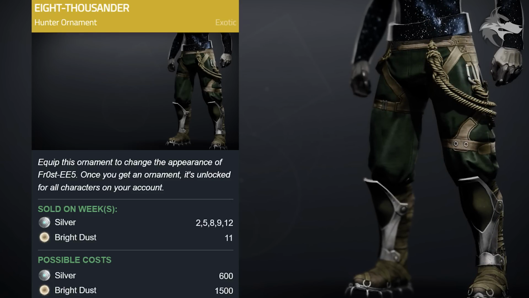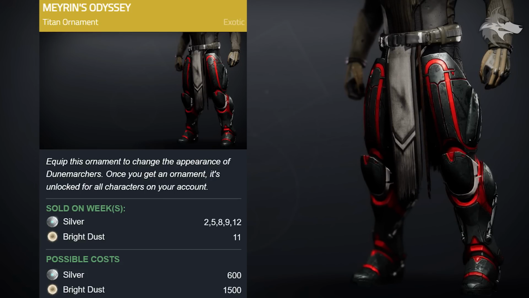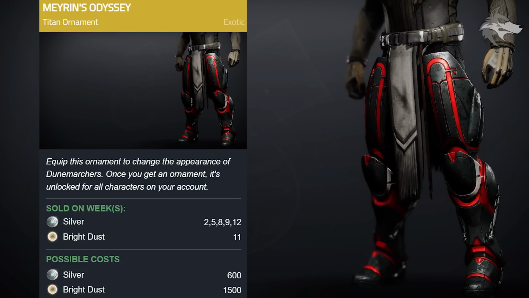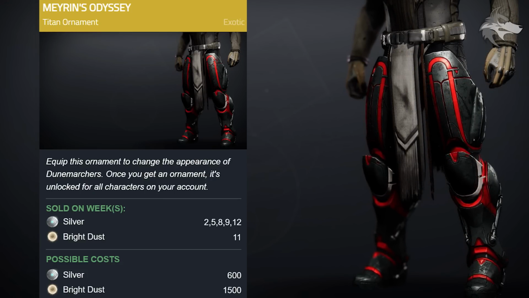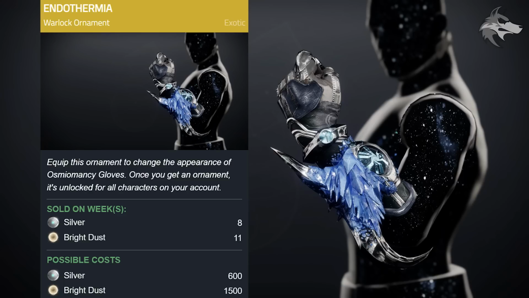It's once again the same story for a new ornament for Dune Marchers, where Titans get the Mayrin's Odyssey ornament. Pretty cool Black Armory themed ornament there, again costing 1500 Bright Dust in week 11. And finally, the Endothermia ornament for the Osmiomancy gloves, which will also be 1500 Bright Dust in the 11th week of the season.